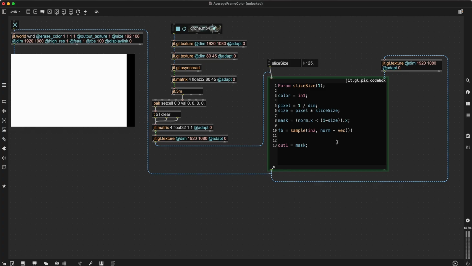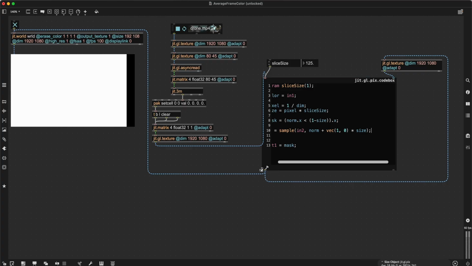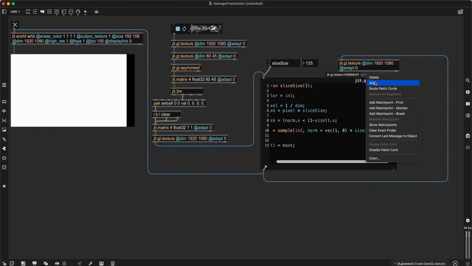We're moving it only in the x direction, so the offset on x is 1 and on y it can stay 0. And then we're also multiplying this by the size to tell it how much to move. Make this a bit bigger. Yeah, maybe we can do something like this.